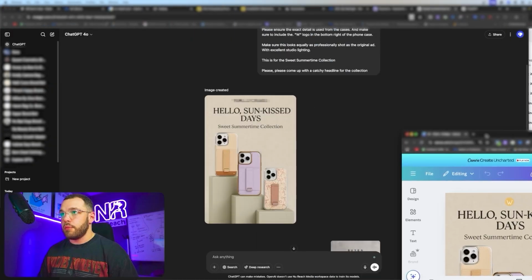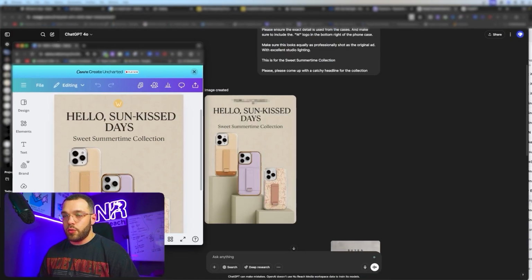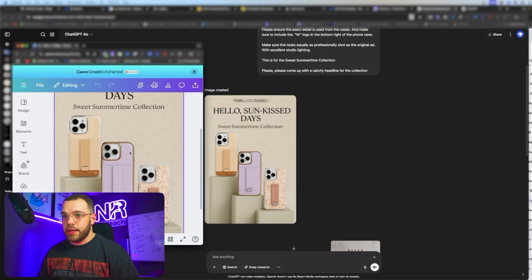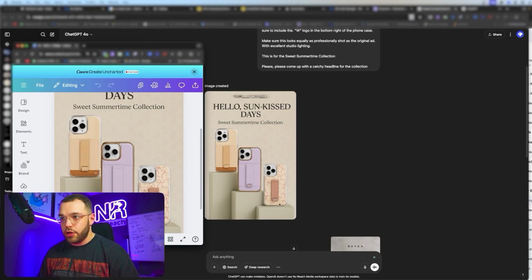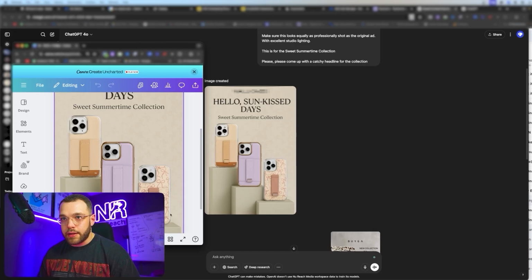If I pull them up side by side here, the logo, the Wally cases, was there. This didn't include the little W's, which are really small. You can't really see them on the right-hand side. I added them on the left-hand side here and actually moved the cases. And so now what happens is, let me pull this back up.